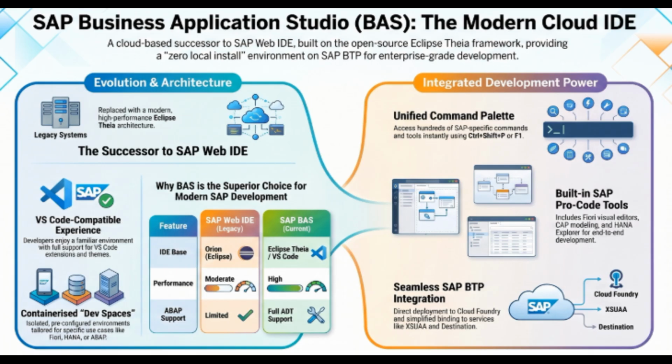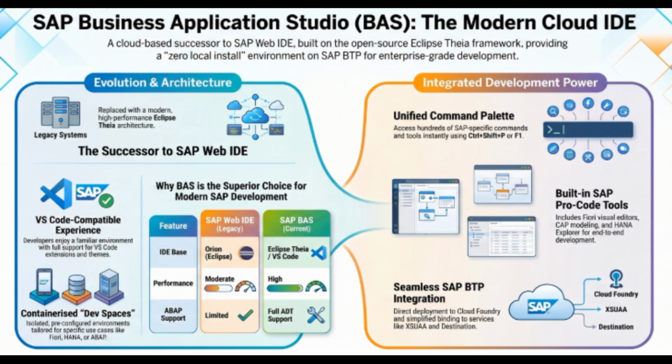The real bottleneck was the Orion architecture itself. It was just too isolated. And the broader software engineering world was rapidly standardizing around entirely different tool sets. Right. Developers want to use the tools the rest of the industry is using. If your enterprise platform locks them into this proprietary, rigid environment, you just lose productivity. You lose talent, too. Developers will just try to build locally and hack their way into your systems. So moving from the legacy Web IDE to BAS, it's kind of like trading in a lockdown flip phone from 2010 for a modern smartphone with a universal app store.